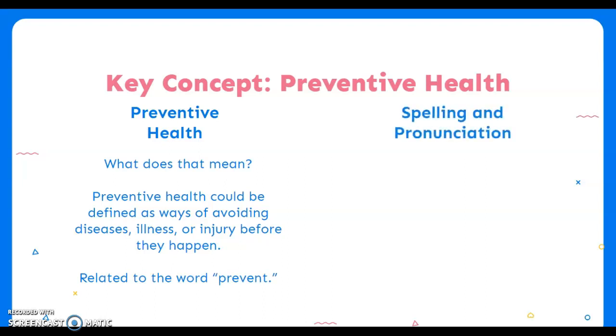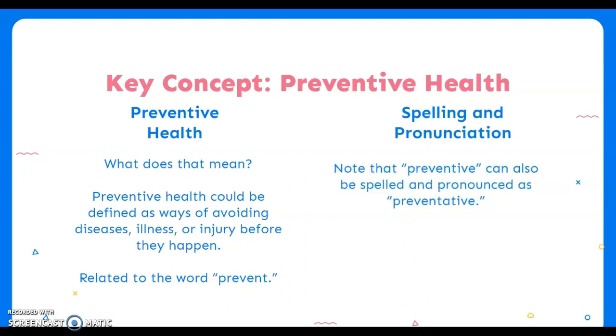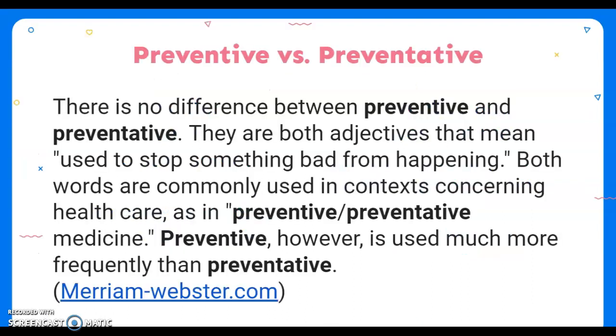I want to make a quick note about spelling and pronunciation. Preventive can also be spelled and pronounced as preventative, and I have more details about that on this slide. So I just want to let you know that you might hear both pronunciations, preventive or preventative, and there's no real difference between them.